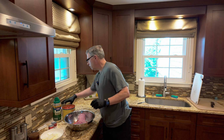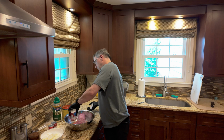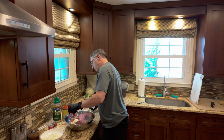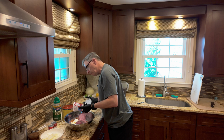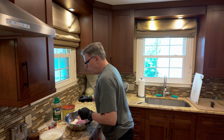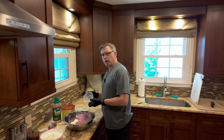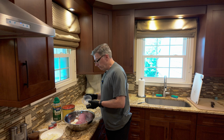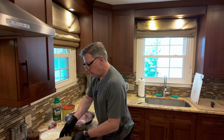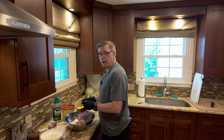Other stuff that's going in: some leftover ricotta. Oops. So this is not quite a pound of ricotta. It's probably about 12 ounces or so. What else is going in? Some seasonings. I've got onion powder, a little bit of garlic powder, sazon completo, a little bit of fresh black pepper, and that's what's going in. And then a couple of eggs. I typically do 1 egg per pound of beef.